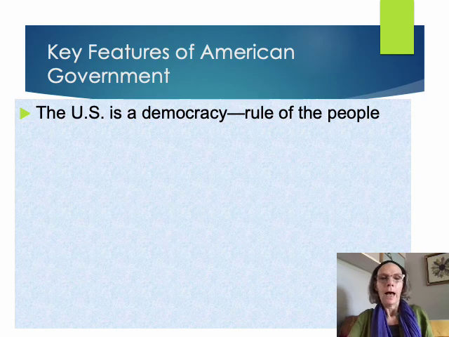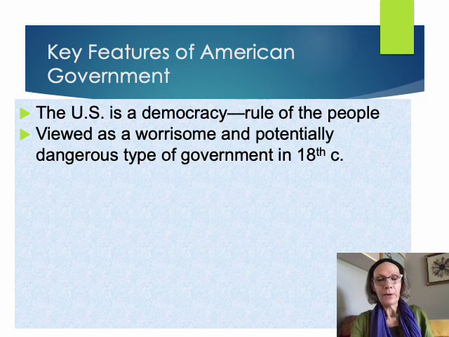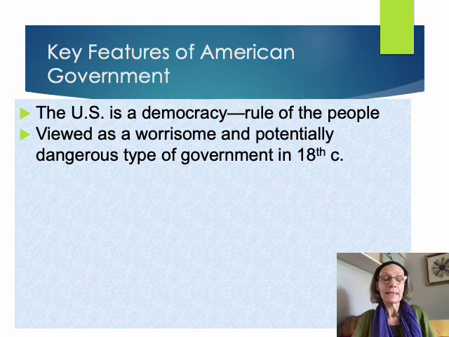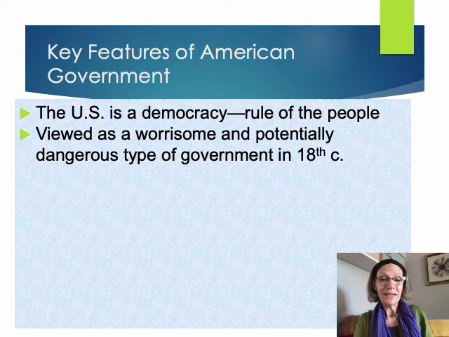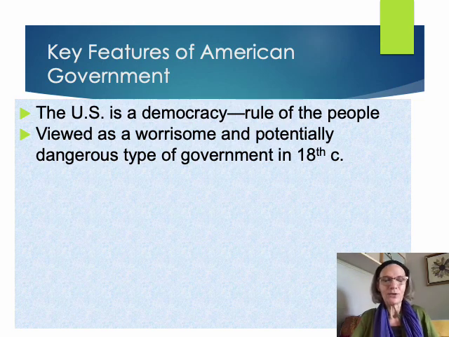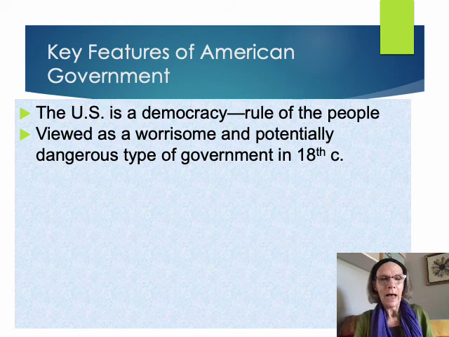Okay, so we know that the United States is a democracy, that people have the ultimate authority to rule. I just want you to keep in mind, though, that when the United States declared independence from Great Britain in 1776, and then went through the process of creating constitutions, the Articles of Confederation, and then the Constitution that we have today, which was ratified in 1788, democracy as a form of government was not widespread at all. In fact, most of the governments at that time were autocracies, monarchies, okay, where you had a single ruling family or a single royal person, king or queen, who would rule over that territory.